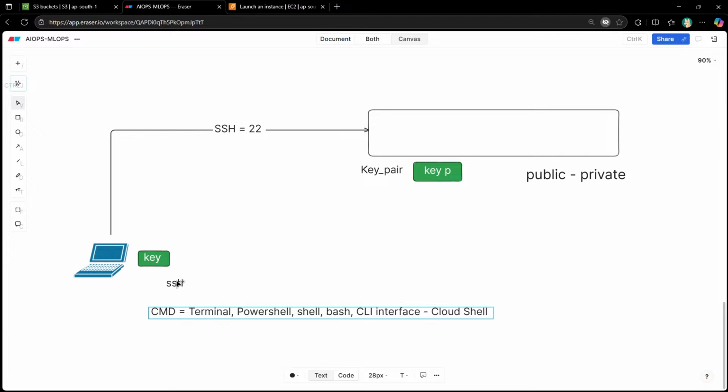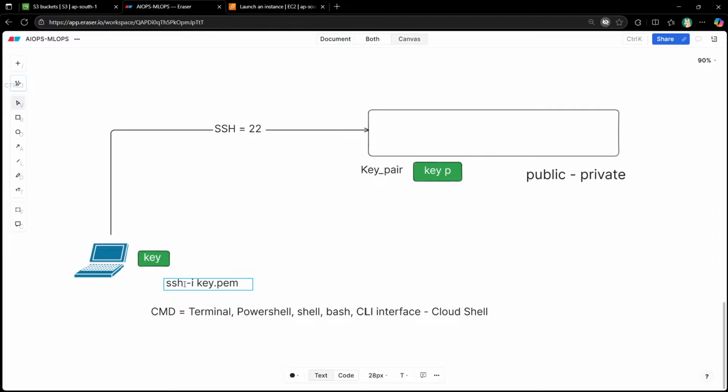In your shell, you need to type ssh -i because I have a file. Which file? The key file, right? You will have these things, .pem and .ppk. There are two extensions, I'll tell you about that. And then you have to say the name of the server.